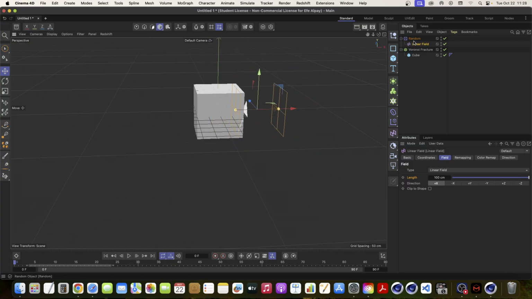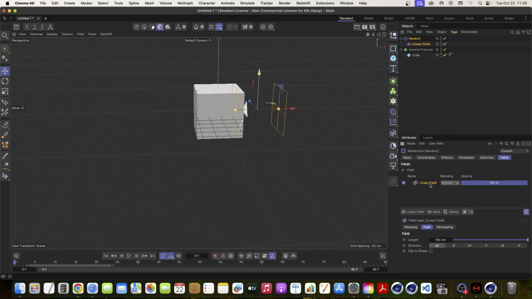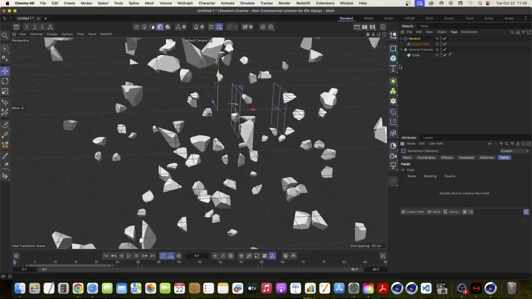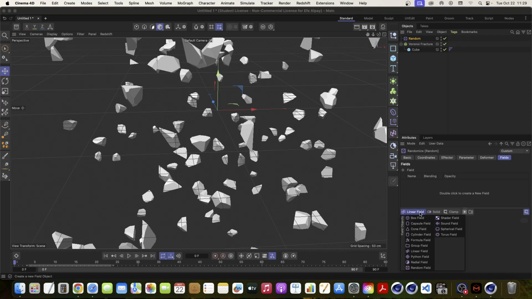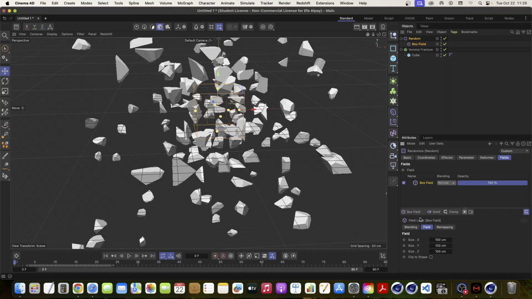So, okay, let's try another kind of field. I'll just go to the random effector, and inside the fields tab, I'll delete this linear field and also delete from here just to prevent any confusion. So if you click and hold this linear field button here, there are a bunch of other fields popping up. Let's say a box field.